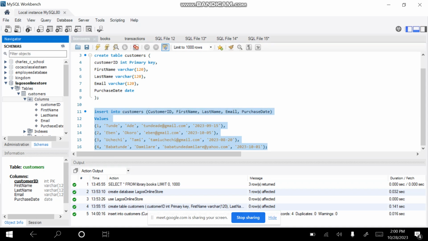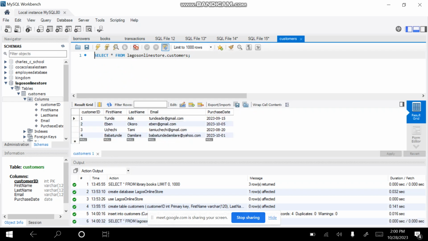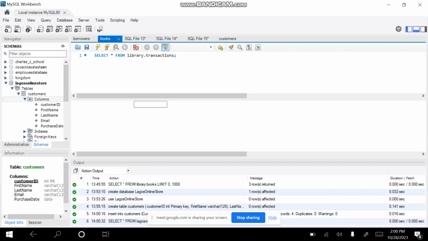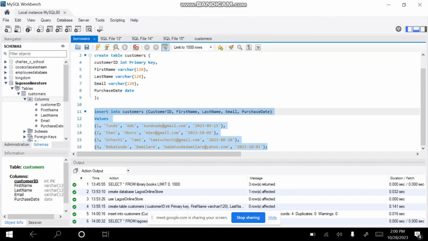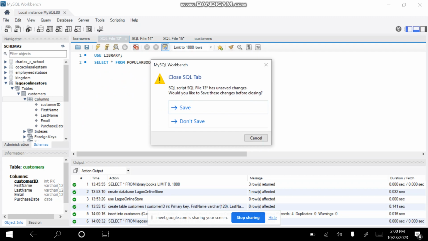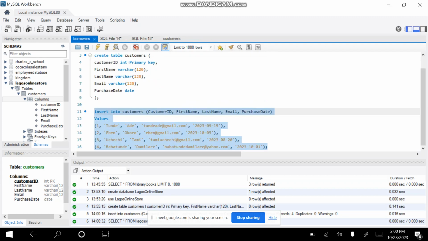So if I refresh now, you can come to your Lagos online store database. Scroll down to the customers table, click on the table. It will extract that for you. You can see it here. So if there is anything you should have mastered in this training, it is how to create a database. Master it perfectly so that you can always do that without any stress at all. So it will really be for you that you can actually handle such tasks.